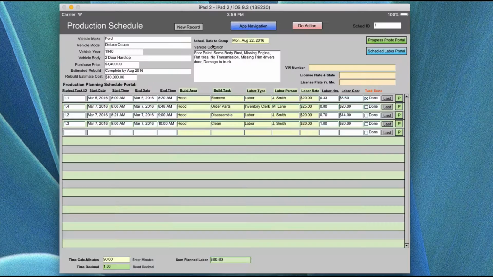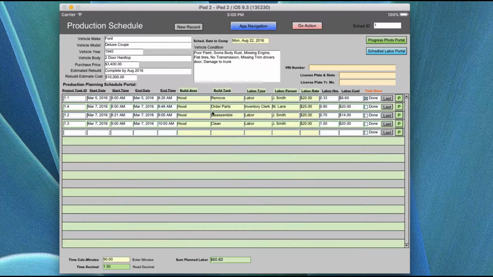Now let me be clear. I'm going to go over and show you this. In the production screen, there are the top level fields at the top, and I'm going to explain the nature of what's on this screen. These are individual fields where you create the production schedule record, and then you enter the data for that production schedule, which is talking about the items in there. And these are just general information about the screen. This is a multi-line portal. You can do searches on the top screen record fields up here.